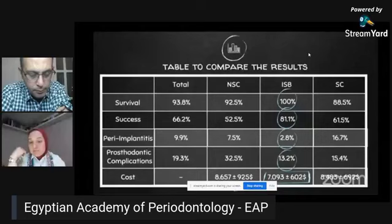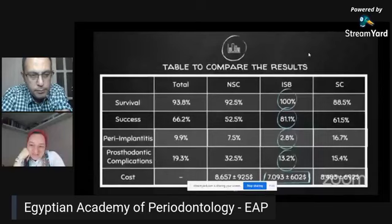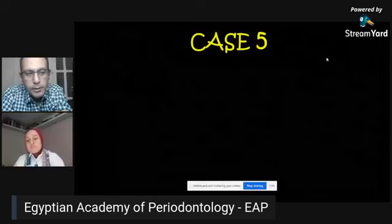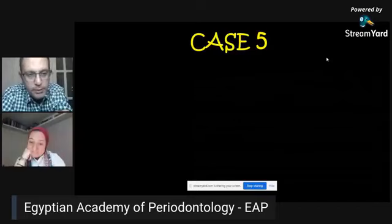So actually, if I think about it as a clinician or maybe as a patient, I would still be concerned about the flossing, and I would still love to have each implant separately done. But what we know for sure is that we would never go for three neighboring splinted implants, because we got the worst results with the splinted group. We can go for an implant-supported bridge or non-splinted crowns. This was a very nice thing. It's a very smart idea, to be honest. The question this research is answering is interesting. Yes, exactly. I agree.